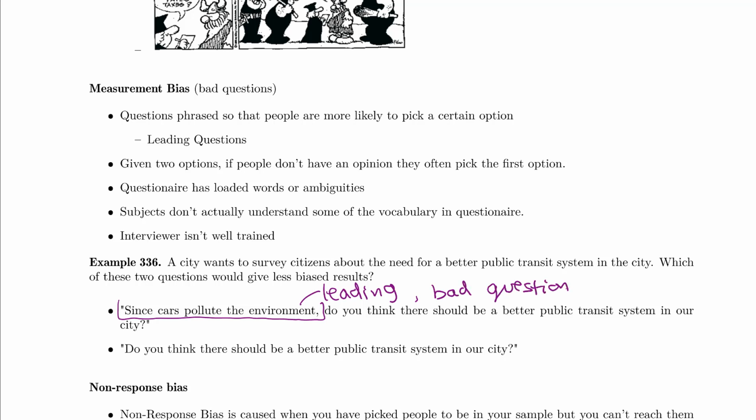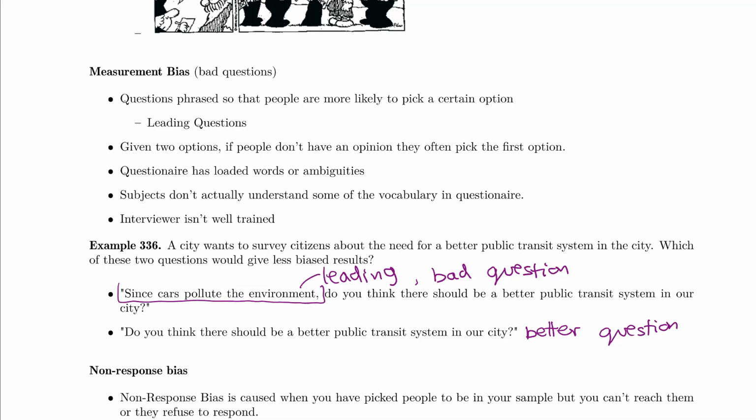Okay, so, but just, do you think there should be a better public transit system in our city, would be a better question. Now, even that might still be leading. It would probably be best to actually just say something like, how do you feel about our public transit system? And then you could give them options of, I think it is doing great, I think it's okay, I think it needs to be improved. That would be more fair. Even this one would still be slightly leading because you're saying, should there be a better? You're saying like, oh, I think I should improve it. Don't you think we should improve it? Okay. But that first one is definitely a leading question.